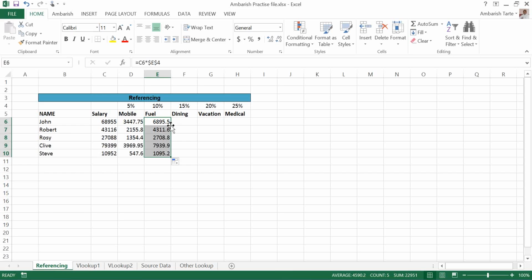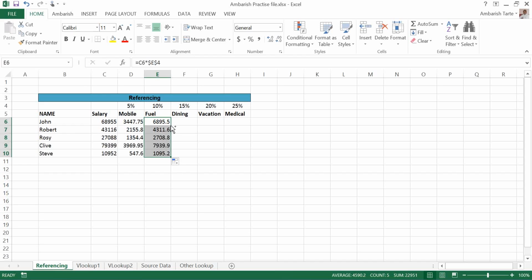Of course, we will have more sessions like these where we will discuss referencing in detail. Right now, my whole focus is to teach you the concept of F4 before we move into VLOOKUP. Like I was saying, if you are doing a VLOOKUP where the data is given to you in two different files, you will not be required to press F4, but the concept of F4 is required when you are working in the same sheet or two sheets within the same file.